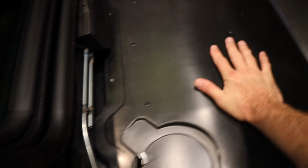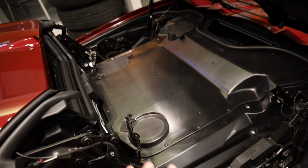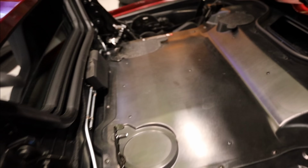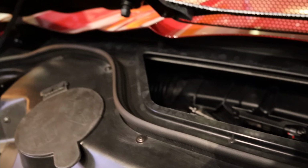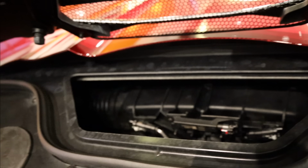Very minimal heat here. So you guys also asked what it looked like underneath with the convertible top. So this is really cool. These mechanisms here are really, really wild. Check those out. That's very cool. And there's a couple access compartments up here that I'm going to show you here in a second, but this is a really interesting too. So that's where all of your heat extraction comes out of, and really weird to see that air box from the back.